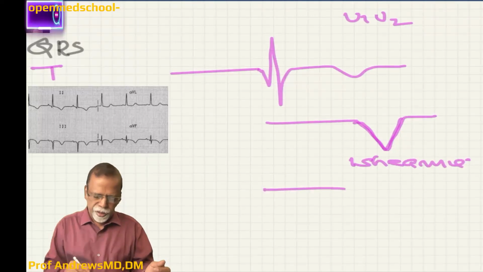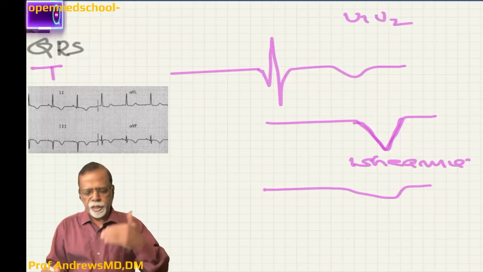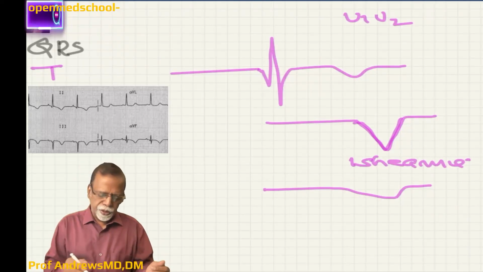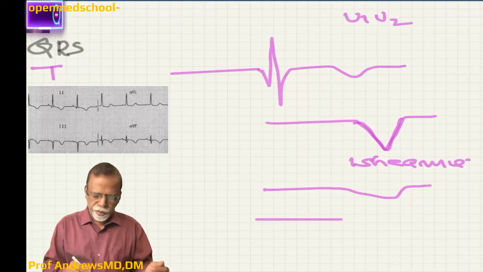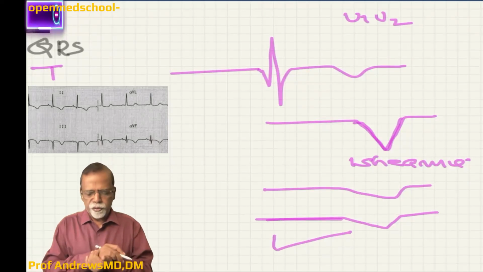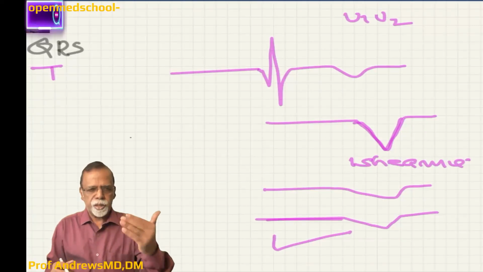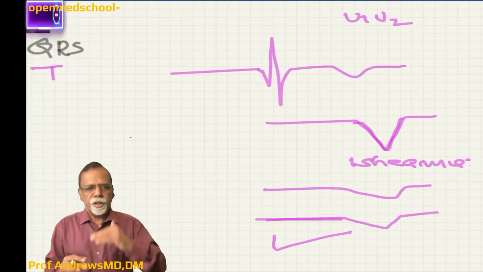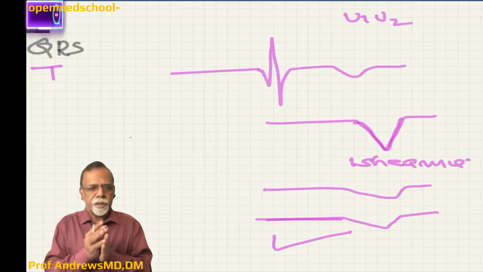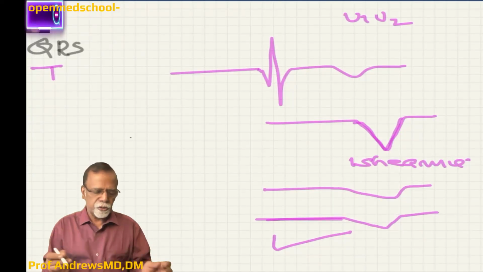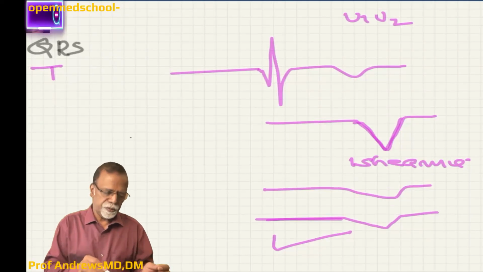Symmetrical T inversion is classic of ischemia. You will get an asymmetrical T inversion in patients with ventricular hypertrophy, or if the patient is on digoxin, you get a T like what is called an inverted tick sign. So this is the tick, just inverted. This is what you will be looking at in the T wave: whether the T is upright, inverted, tall, or symmetrical. If it is a symmetrical T inversion, it is suggestive of an ischemic T inversion.